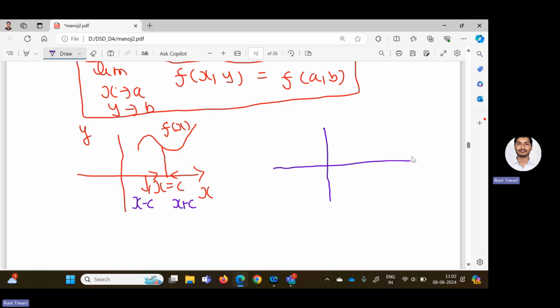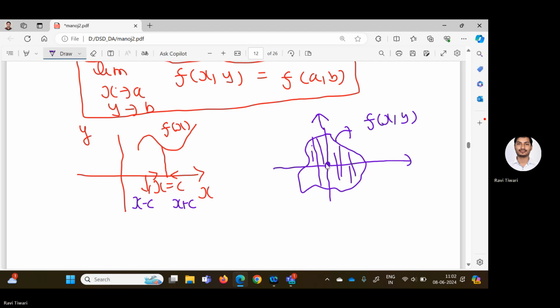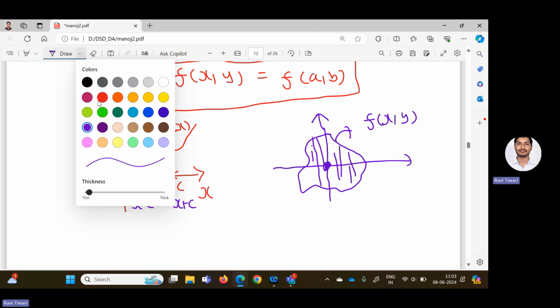But if you look at limit in two variable, there is a different scenario. Suppose this is a two variable function, simply taken as f of x y, and this is a plane, not only a boundary. If you have to check the limit at 0 comma 0, because this is now a plane, how many paths do we have? Infinitely many paths. In one variable we have only two paths, but in two variable we have infinitely many paths. So this is the difference.